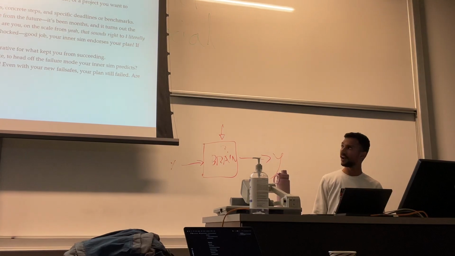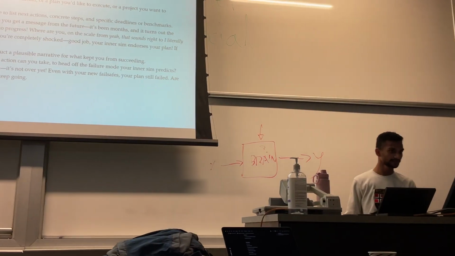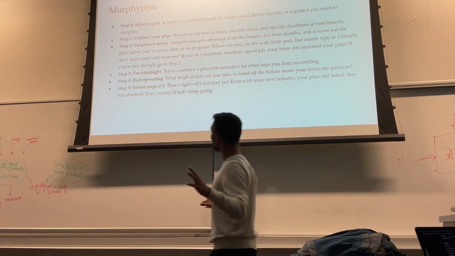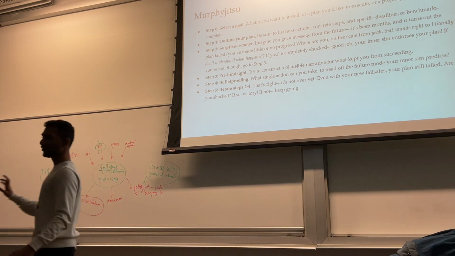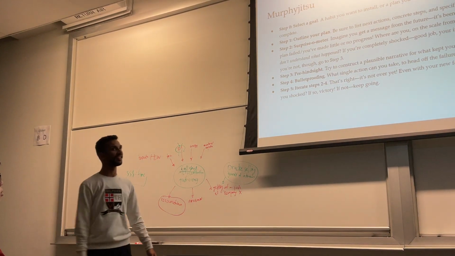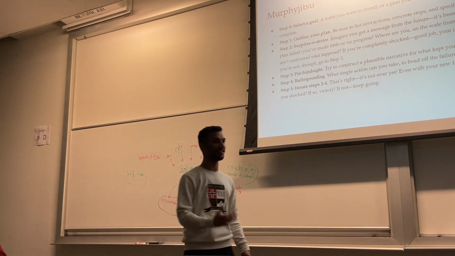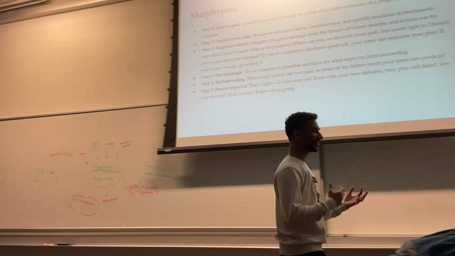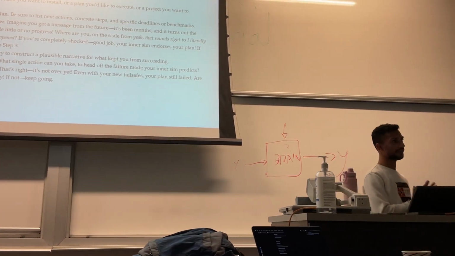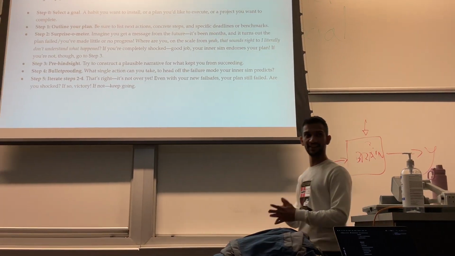There's another really cool example actually. Murphyjitsu, was this Inner Simulator? Yeah, so this is also super cool, right? Let's say you're setting a goal, like I am going to study for the next 2 hours. What this does is it primes you for the worst case scenario. You're asked to imagine that the plan fails, right? So given that the plan failed 2 hours from now, what do you think is the most likely reason that it failed? Any ideas?